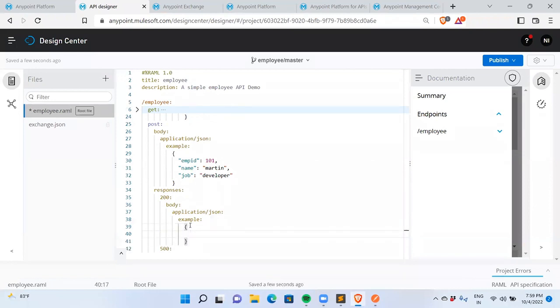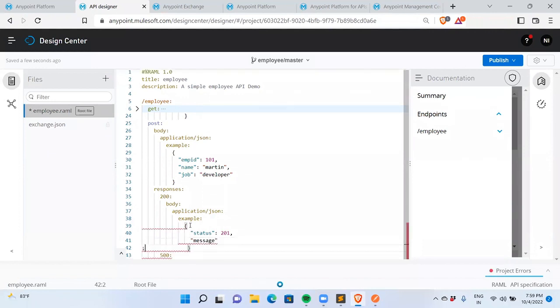Then I can give status equal to 201, for example. And then the message: Data inserted successfully. Data posted successfully.